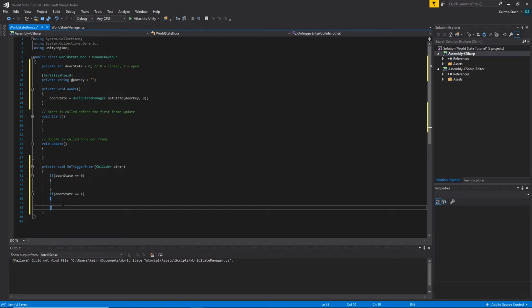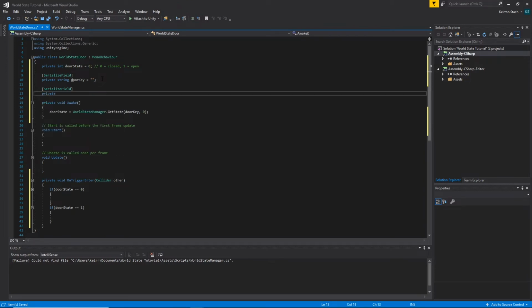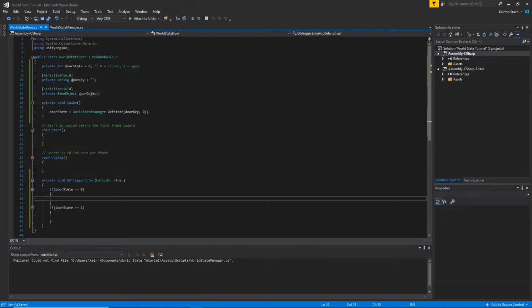Now that we have that, here we're going to have our door object. We're going to make another serialized field. Private transform. Actually, we'll make it a game object. Door object. If door is open, we want to say door state equals 1.